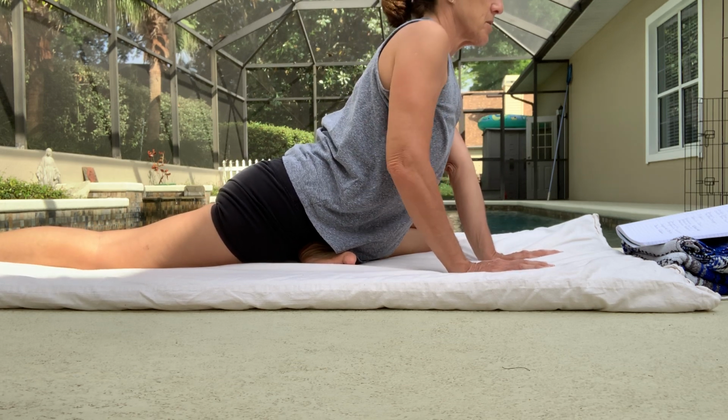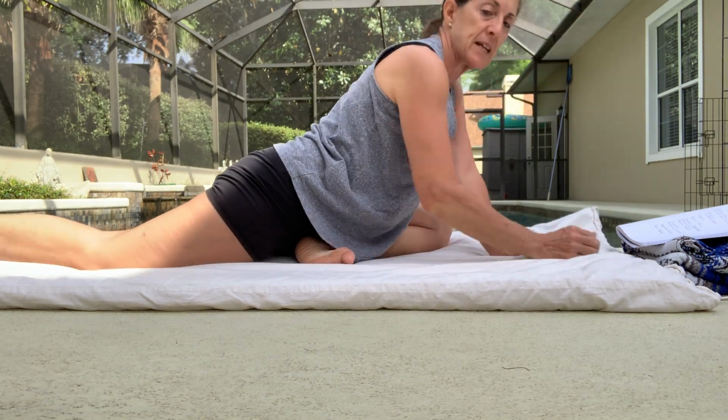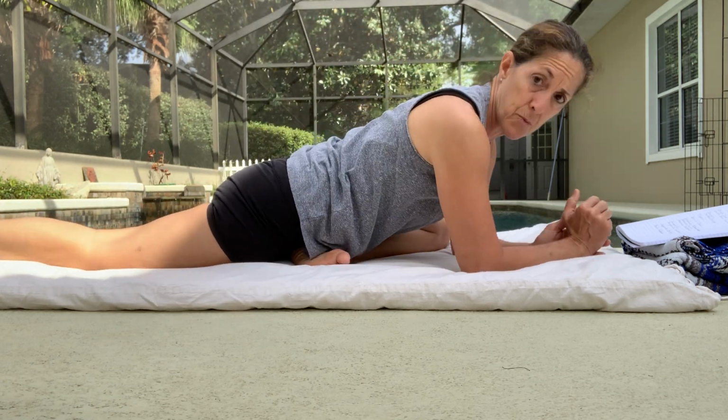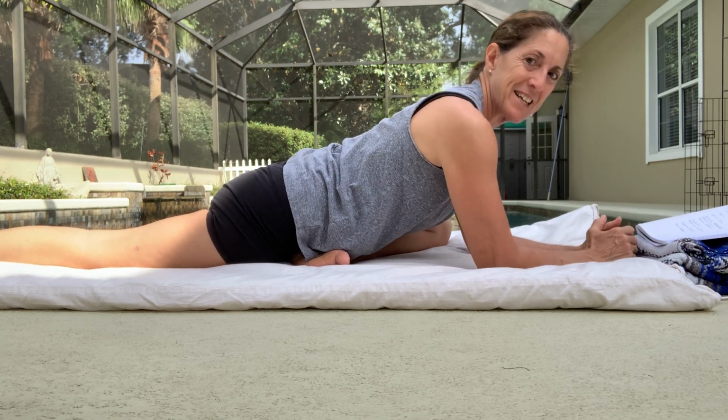And then you're going to start to drop in. If you start to come in and the front knee hurts, the answer is the back leg bends. So it takes a lot of the downward pressure out of the knee. I don't have that issue. One place I don't hurt, knock wood, is knees. So let's keep that in mind.